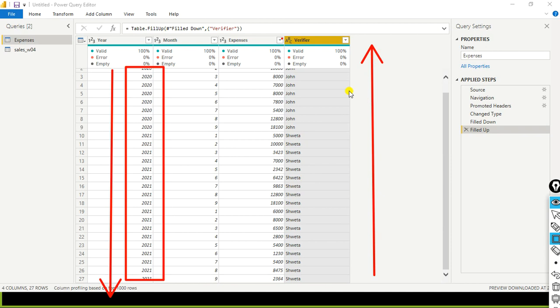In general, this approach will not work in all the cases. Supposing you have missing values in expenses; in this case it is okay. But let's say, instead of expenses, assume we have a quantity column, and this is my price, something like that.